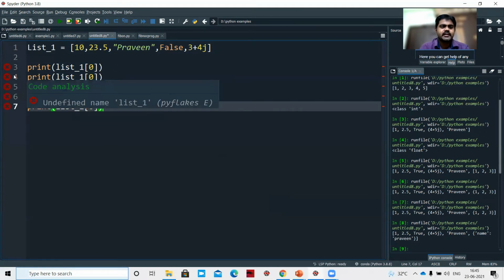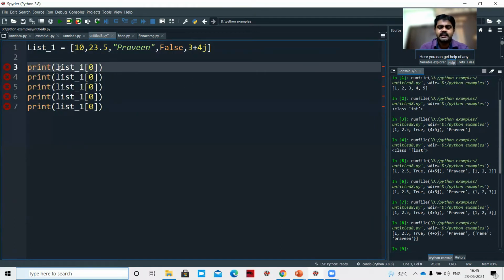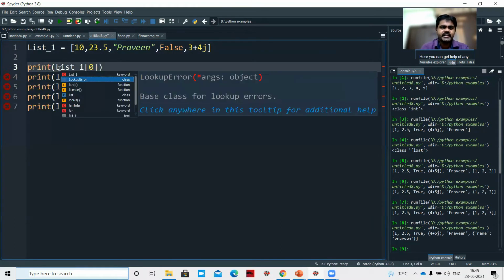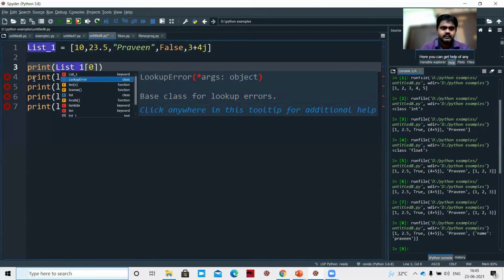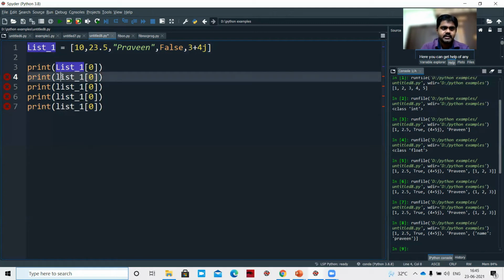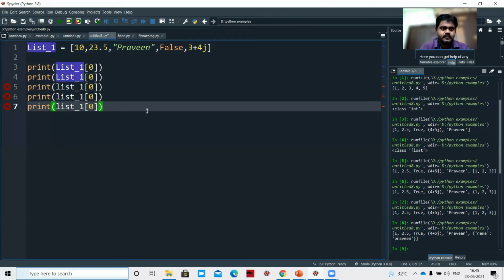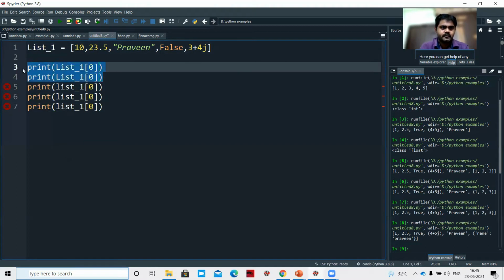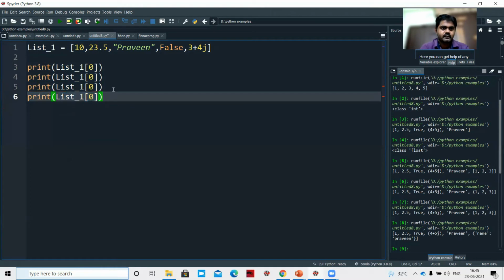So we can see the mistake here. I have declared list_1 with the first L capital, but I have given a small l. So you should be careful with this. Right.